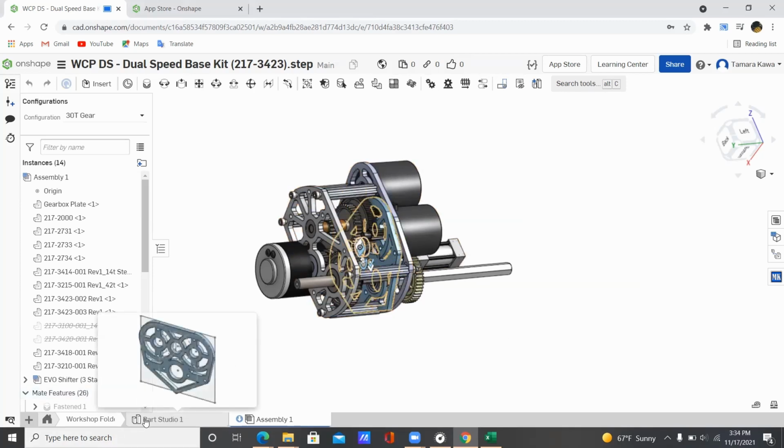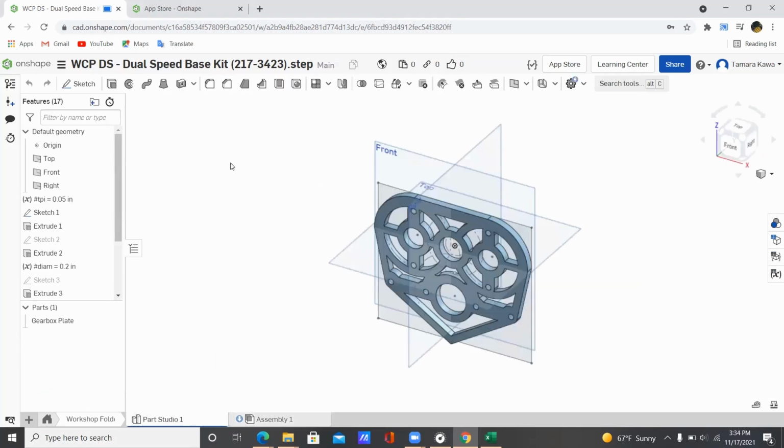Let's go back to the plate really quickly. So before we get into drawings, one thing I do want to point out is if you size the holes you create properly for bolt holes, you're not really going to be able to use the hole cutout callout. So I'll show you how to do that.